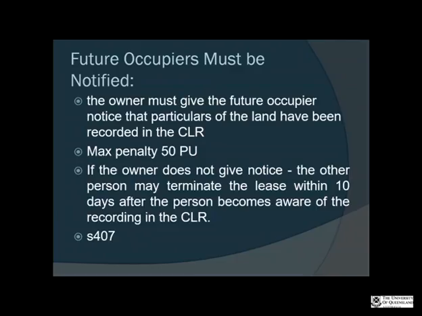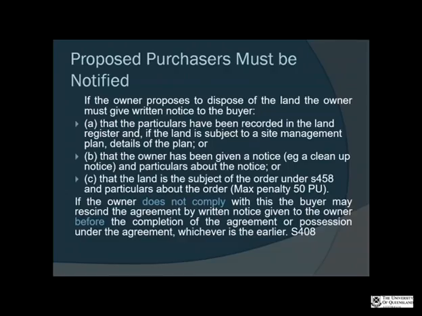People who are leasing the site, so occupiers, have to be notified as well. Again, this is new. So when they enter into a lease, they have to be told that they're entering into a lease for a contaminated site. Proposed purchasers have to be notified now, and if they don't comply with it, then the buyer may rescind the agreement. Basically means revoke the agreement so it doesn't exist anymore.